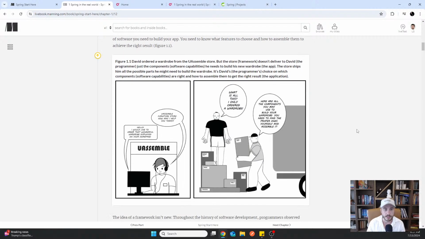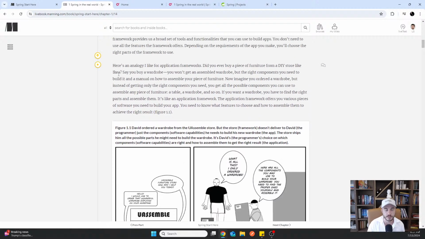Yeah, and my analogy here is imagine a build-yourself store, no? Like for example, the Swedish shop, IKEA, where you go and buy something like a wardrobe, and you get the pieces and you have to assemble them.